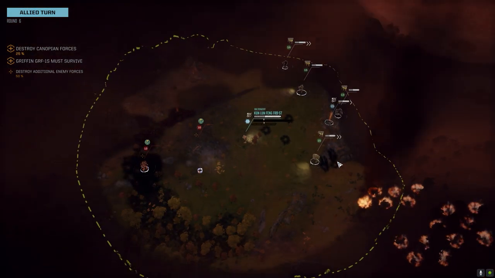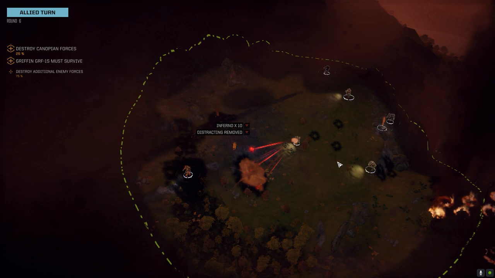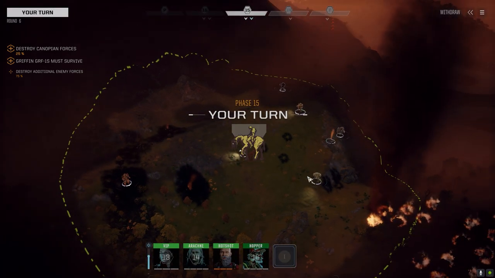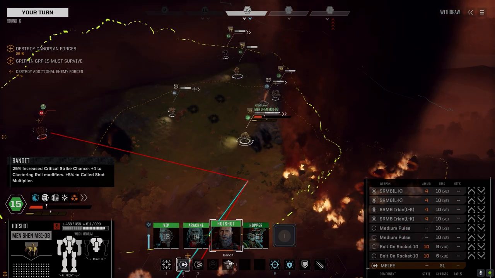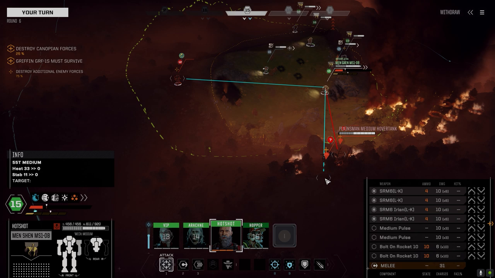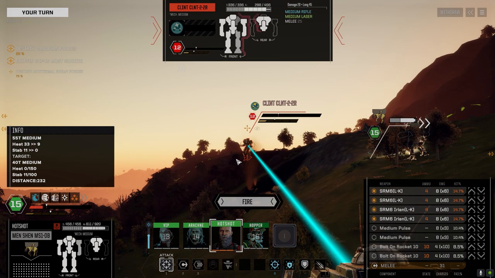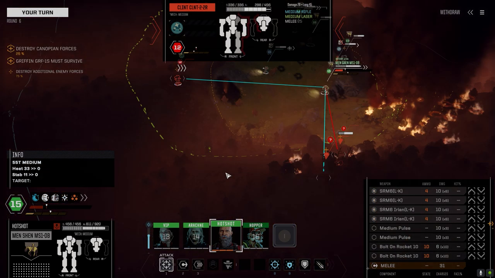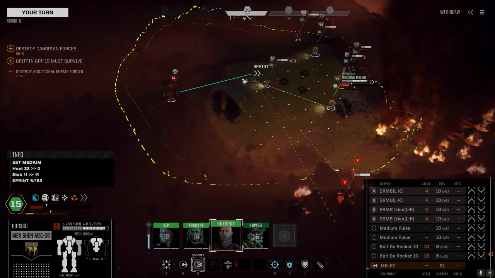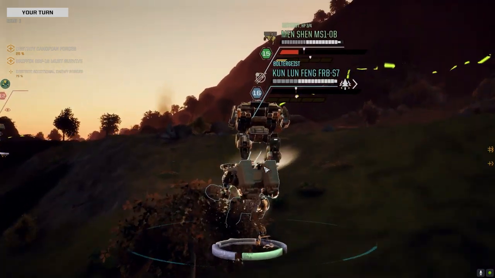All right. Come on, finish him up. There you go. Well, that's interesting. Looked like his quirk was something called distracting. That's kind of interesting. All right, we gotta move. We gotta move. Let's get up here. We're not going to do well from down there.